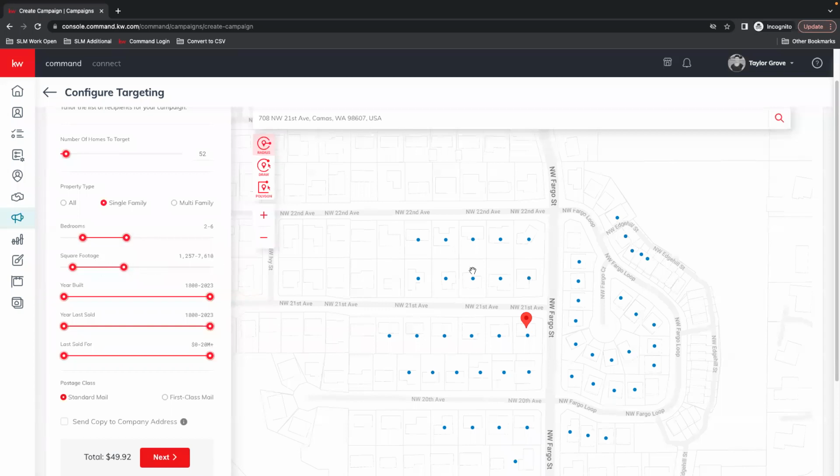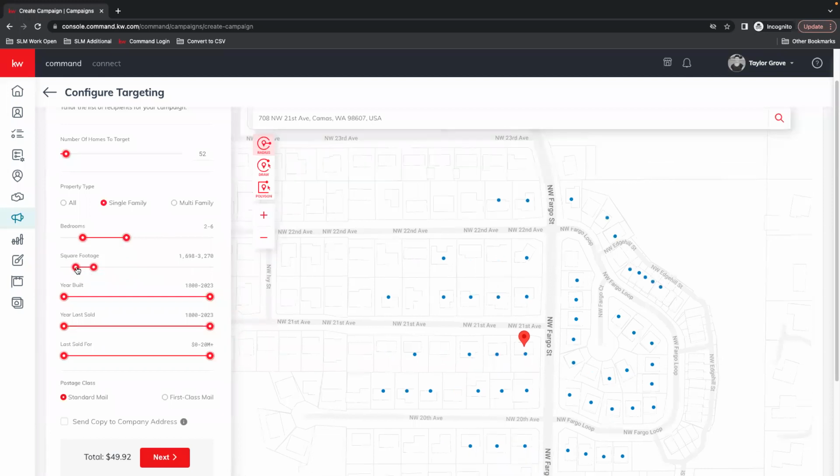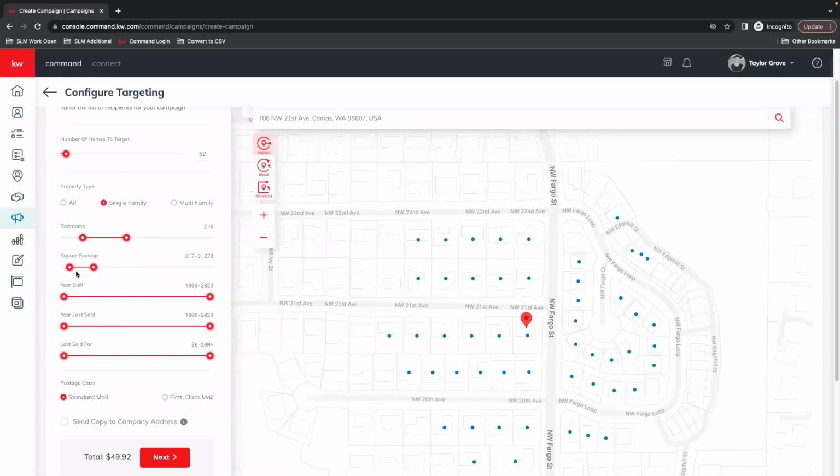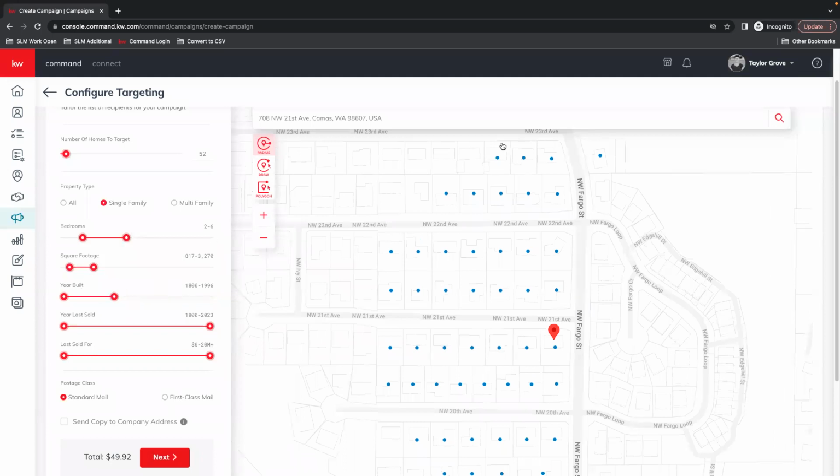So as you eliminate properties that are highlighted with a blue dot based on your filters, I clearly don't know anything about this neighborhood, guys. There we go, it kind of shifted. So we still have the same amount of mailers, but we're targeting more specific groups.